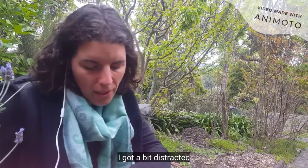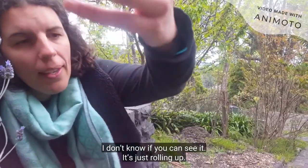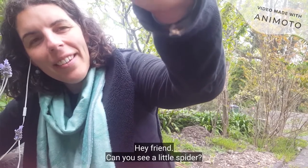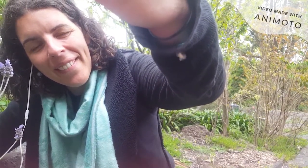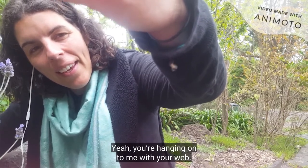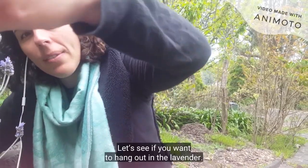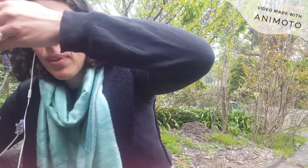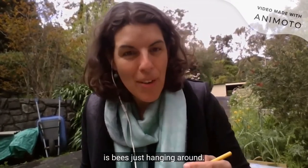I got a bit distracted because I got a little spider on my hand here. I don't know if you can see it. It's just crawling up. Hey friends. Can you see a little spider? Yeah, you're hanging on to me with your web. Let's see if you want to hang out in the lavender. There you go. One of them that I've seen quite recently is a bee.